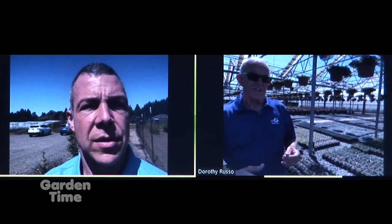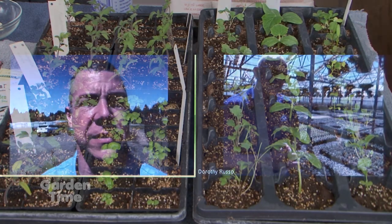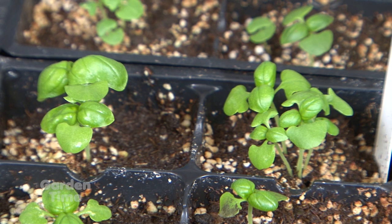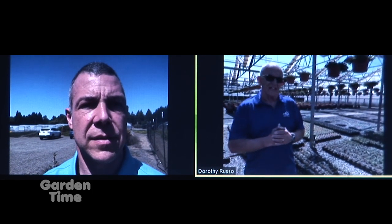Right now we're kind of on that cusp where we're getting past the end of frost dates. Is there anything we need to be concerned about planting? The only thing you might want to hold off on is peppers — if they get chilled, they'd rather grow down instead of grow up. Wait until the 15th of May for peppers. But for everything else, normally we consider the first of May the last frost date. The way things are going this year, you could get started now and get a two-week jump on it.